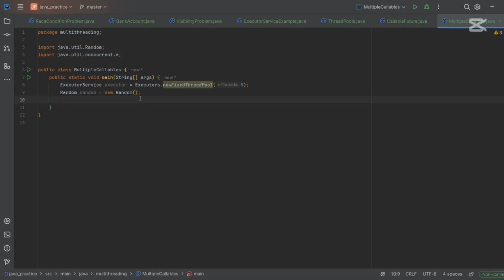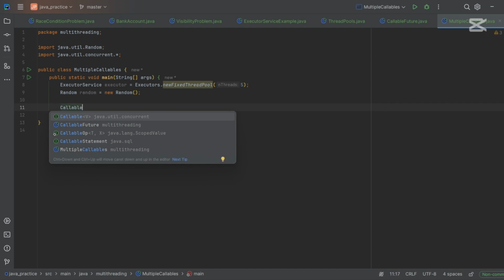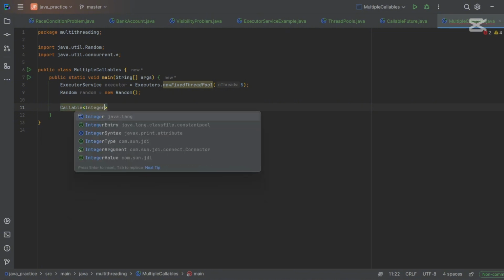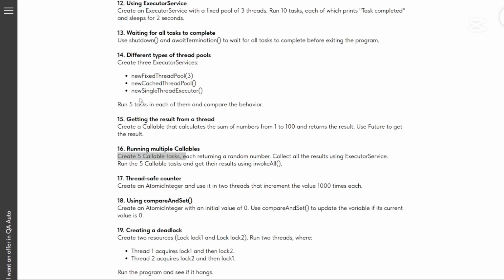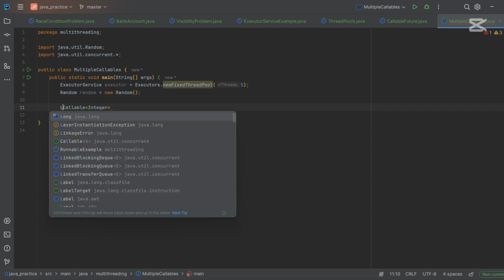Now let's create a callable. So callable integer, and we actually want to have 5 callable tasks. So let's wrap this around a list.